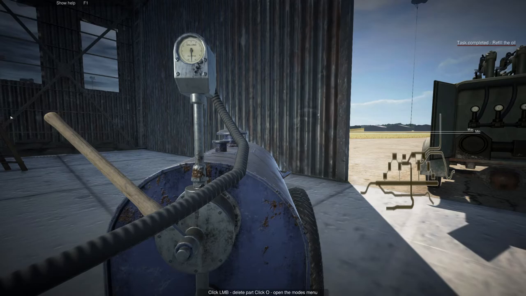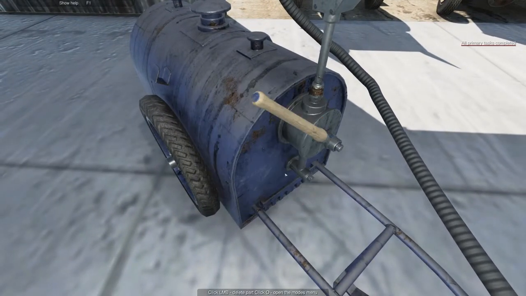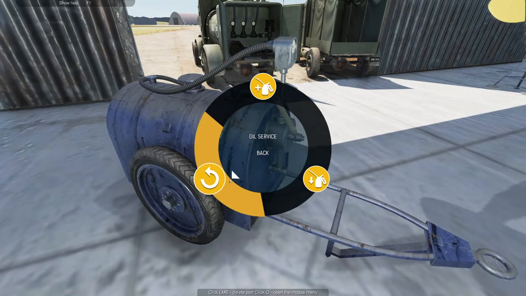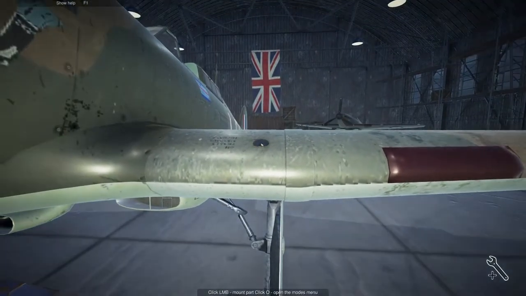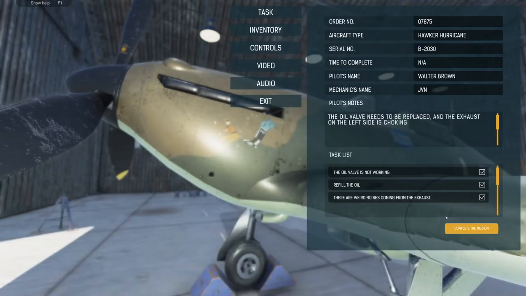And stop. Okay, space, pull out the hose, and put this away. Put this away. Oil pan. Hardly an oil pan, but okay. And cap. We good? All right. Complete the mission.